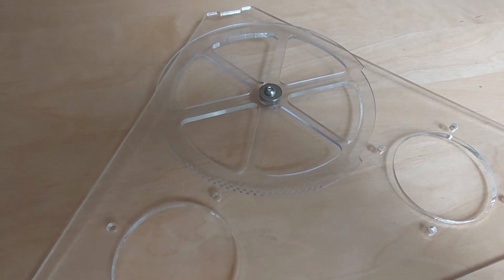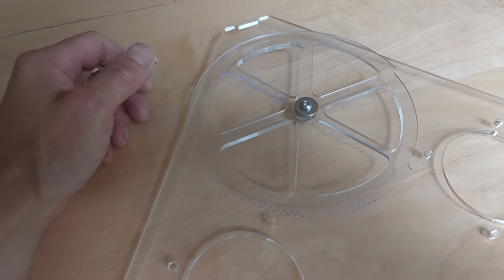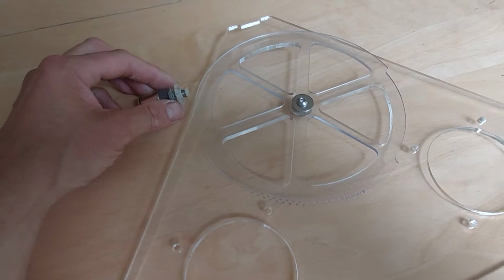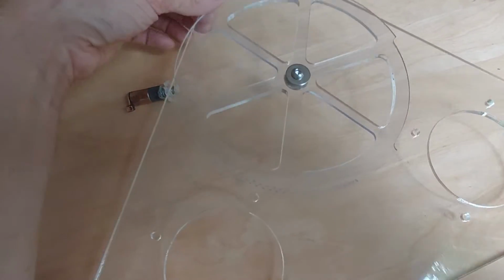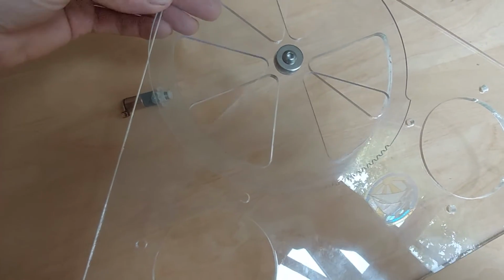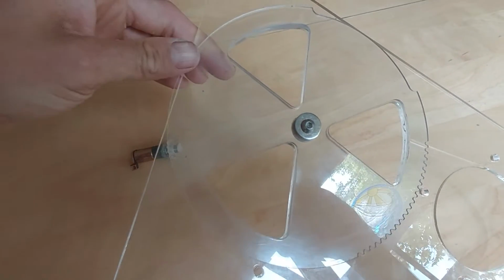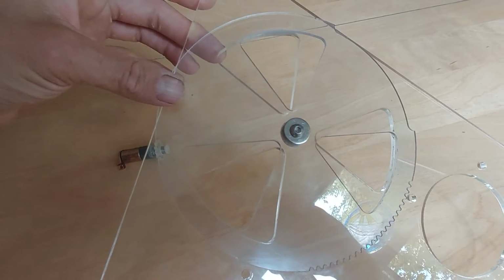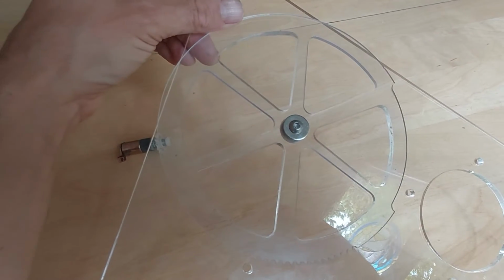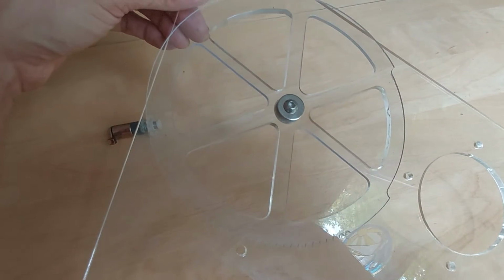This is one solution I've come up with to make an automatically opening and closing vent on this little mini grow house, sort of autonomous greenhouse project. So what I've got here is the end panel, the gable end, which has three openings cut out, and then I've got a rotating vent closer that rotates 60 degrees to close those up, so the openings are all covered now.